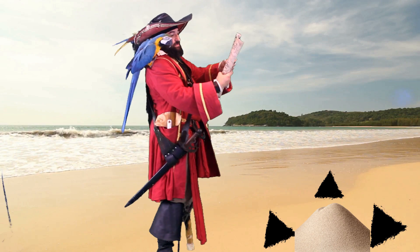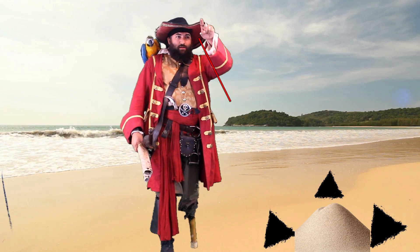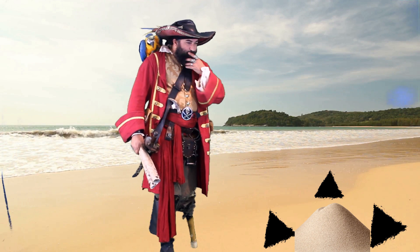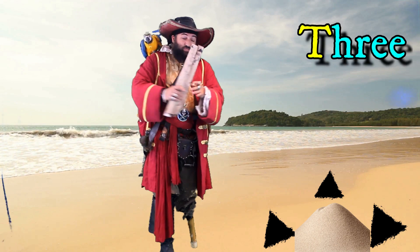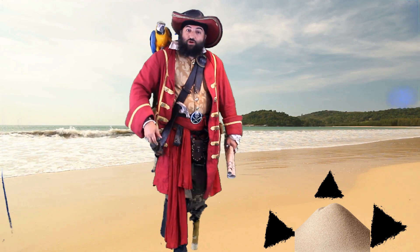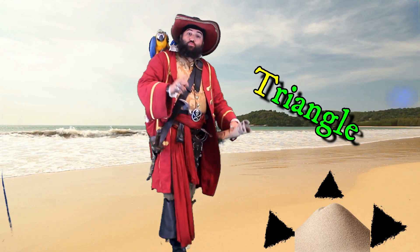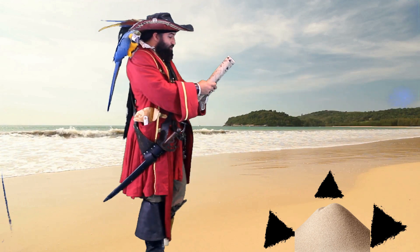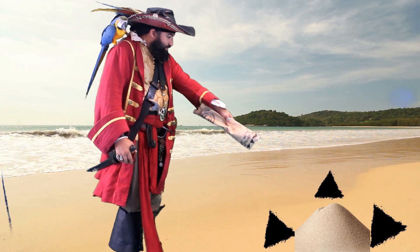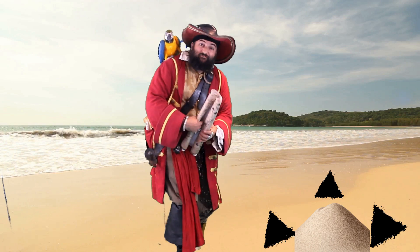What's the next clue, I wonder, Tiki? What are these? Oh, these are interesting. There are some shapes on here — they have a line, and a line, and a line. Three lines. What is that shape? Hmm. There are three of those shapes with those three lines. My goodness — I remember, we did a shape video once. I believe it's called a triangle. Triangle! So it shows here on the map — it's got three triangles in the sand. So we must have to find three triangles in the sand. Let's see. No triangles there. Nope. Nope. Oh, there's a triangle! And there's a triangle right there. And there's another one right here. Alright, we found the three triangles. Excellent!